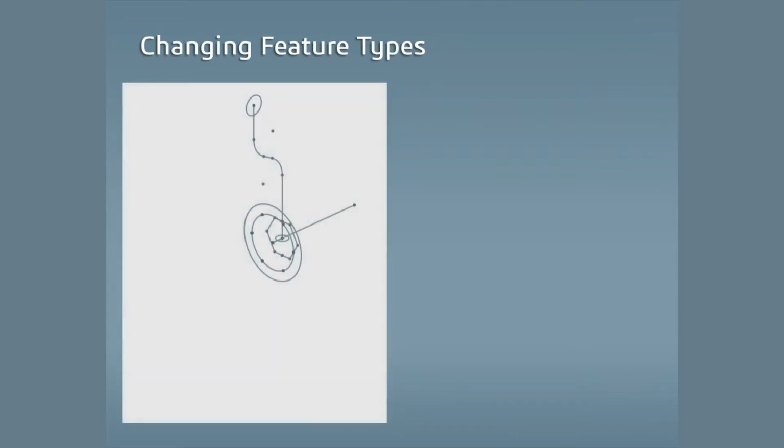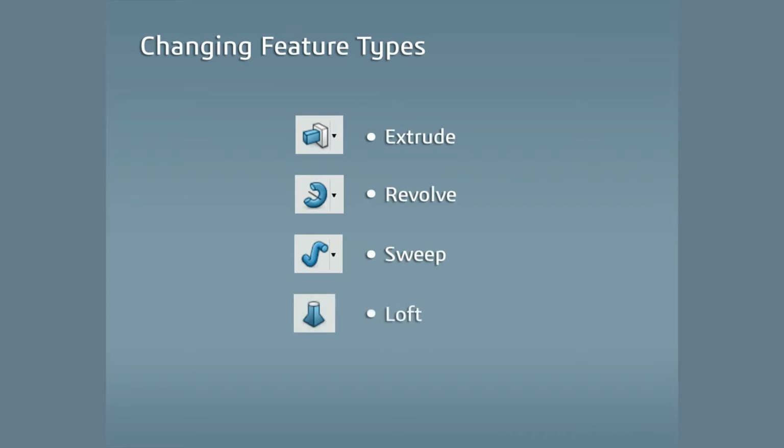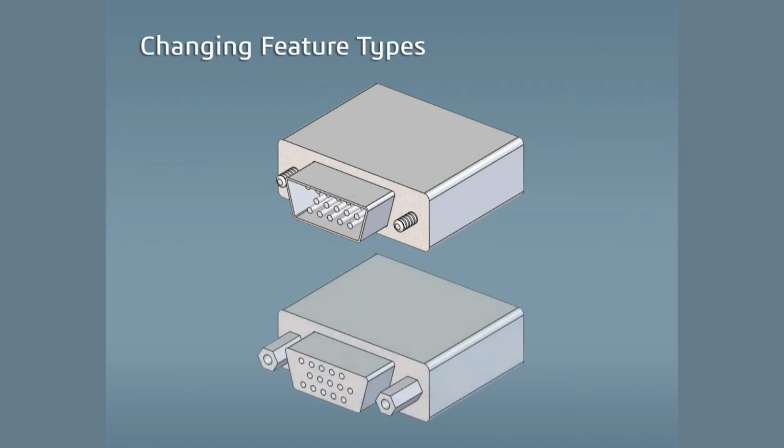Many of the foundational commands in xDesign use sketch profiles as the basis for the 3D feature. The 4 commands I'll cover in this lesson, extrude, revolve, sweep, and loft, are all generated using at least 1 or 2 sketch profiles, depending on the command. This makes it important to understand how each of these features is created and how you want to create sketch geometry. Not only is generating the 3D geometry important, being able to make modifications to the features is an integral aspect of the modeling process.